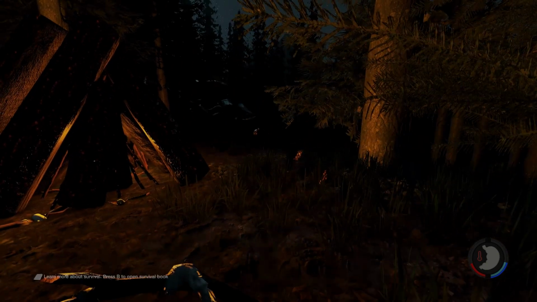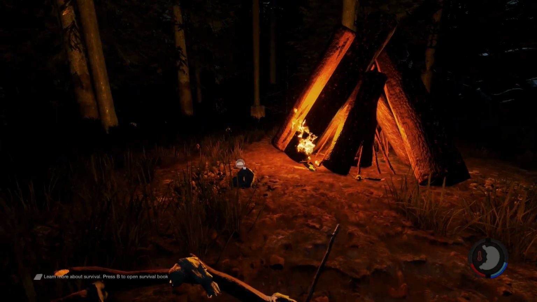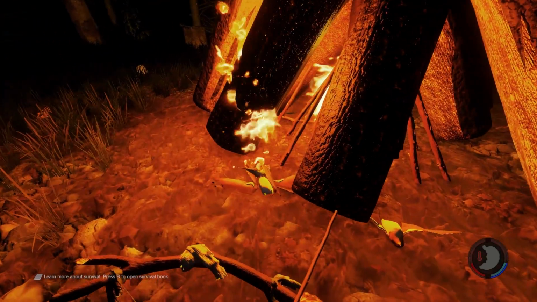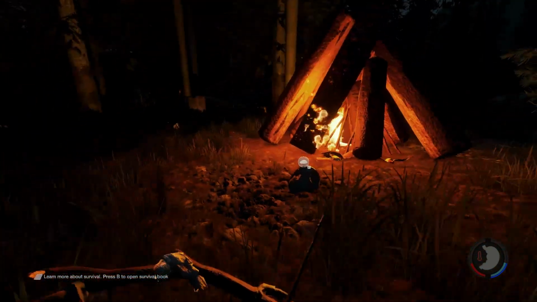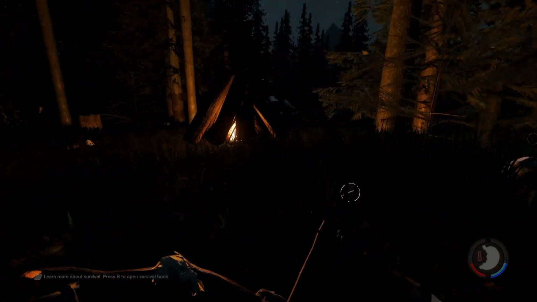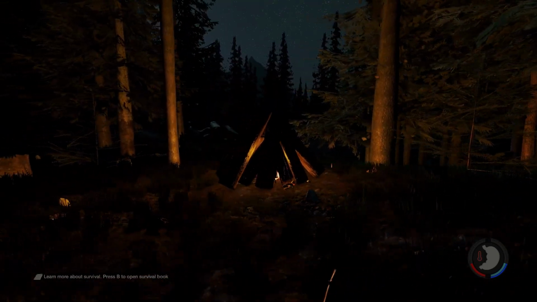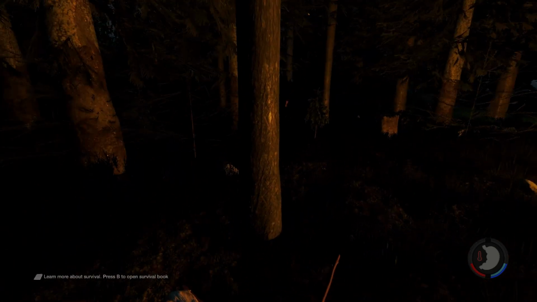Oh, cannibal. Oh, what the hell has happened? Did a bird just... Oh, this is a good way to get feathers, actually. The birds just simply fly into the thing. Oh, there's a couple of cannibals down there, actually. I've never used a bow and arrow before, so if it comes to it, I may be screwed.